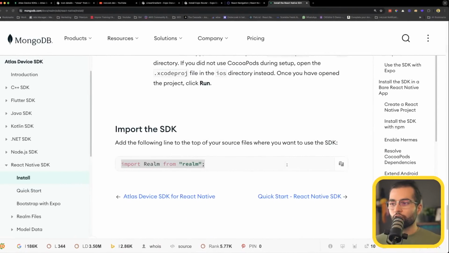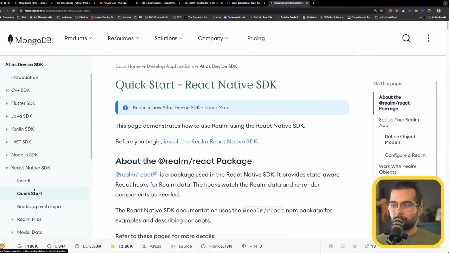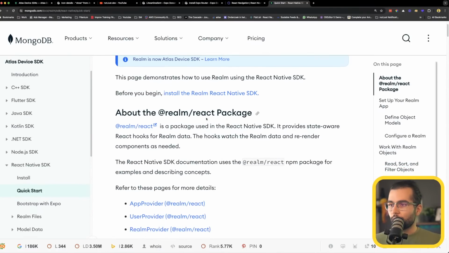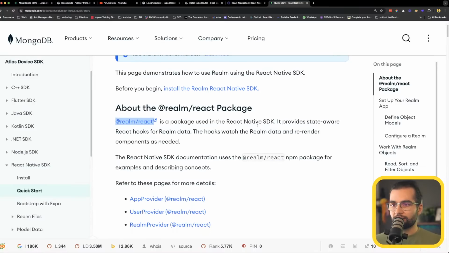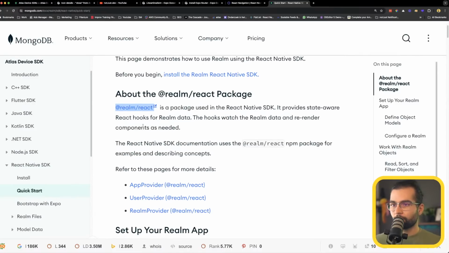So let's go back to the documentation, and we're going to go to the quick start guide. The quick start will help us to get started with realm. Realm React is a package used in React Native SDK. It provides state-aware hooks for Realm data.